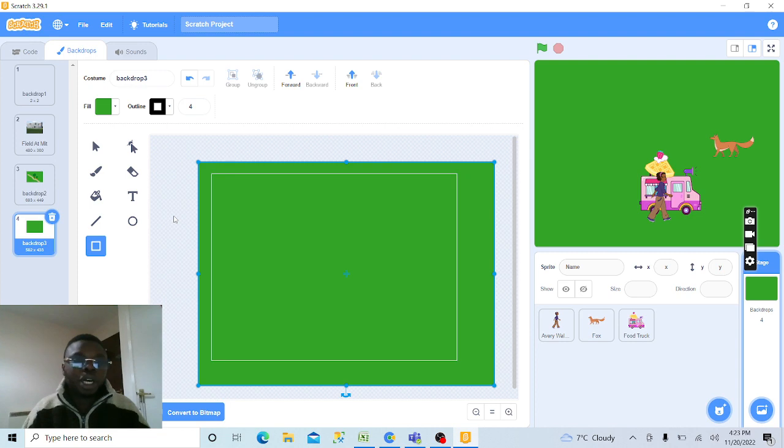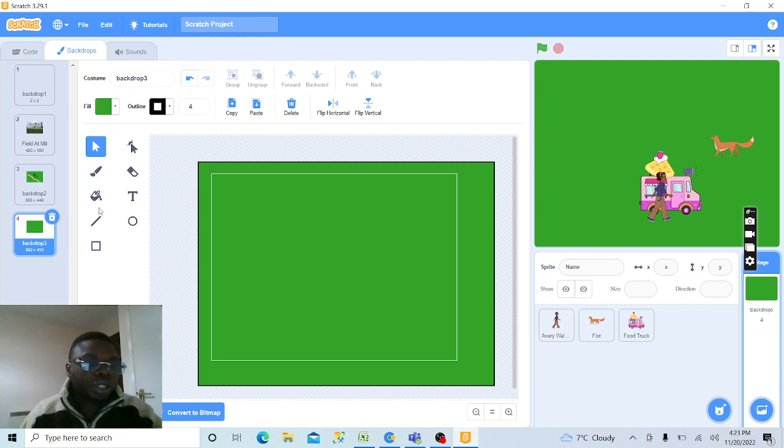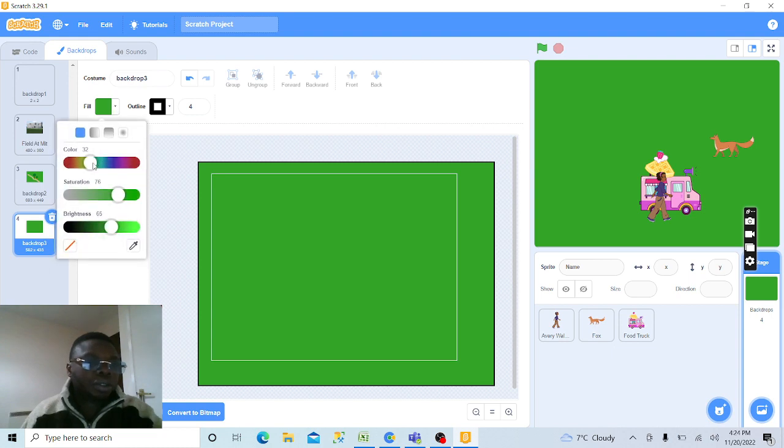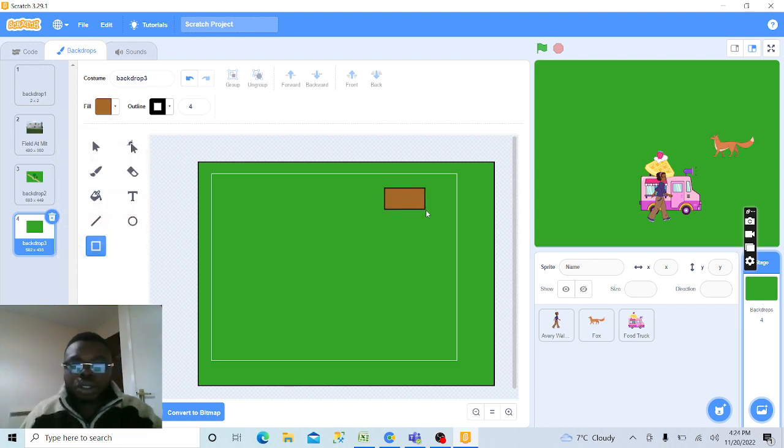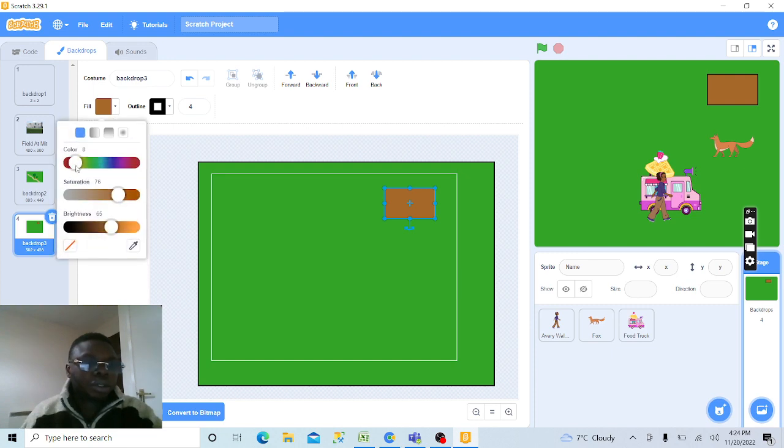You just need to combine one or two shapes together. Okay, so let's do that. Now let's design a house. I will use this shape again, rectangle, and change the color. Sure, I will draw the main body here. Okay, I will change the color again to something like that, depending on the color you want to give your house.